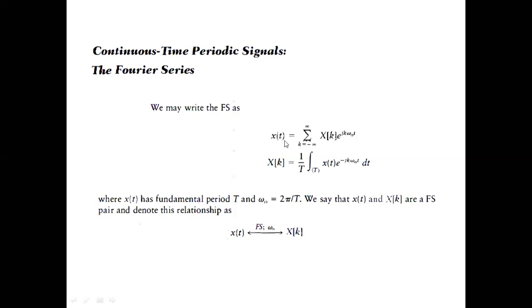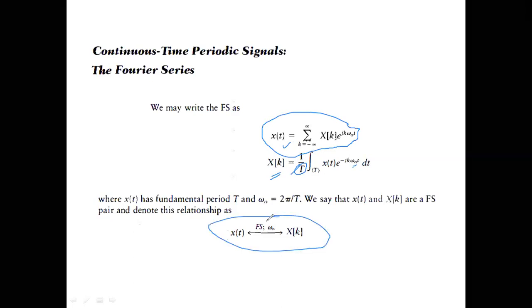Now you can see here we have a notation. This is x of t only, and this is the formula for the Fourier series. You will be given an x of t, and you have to multiply it with e to the power minus j k omega naught t. Omega naught is the fundamental frequency, T is the period of the periodic signal, and what you get is this kind of representation. This is the general representation. If you come across x of k this semester, what this means is actually the Fourier series.